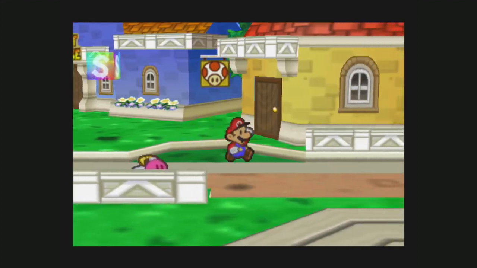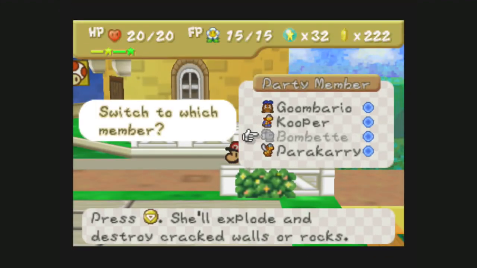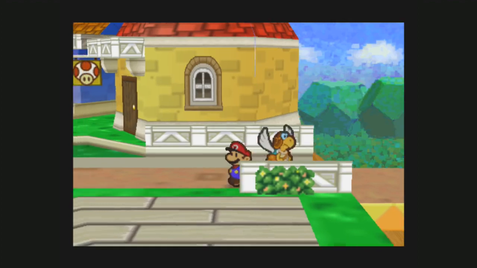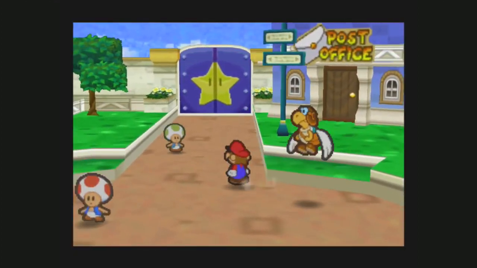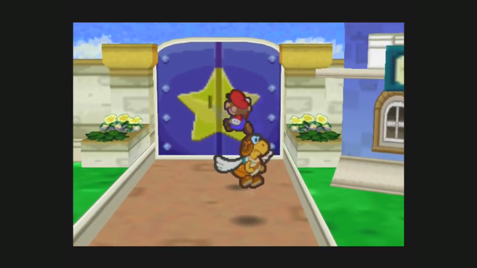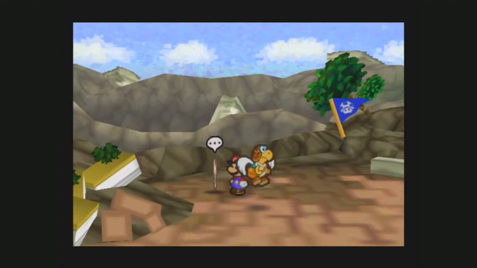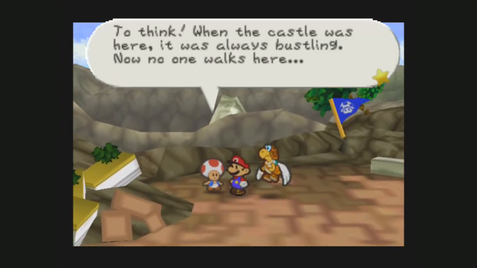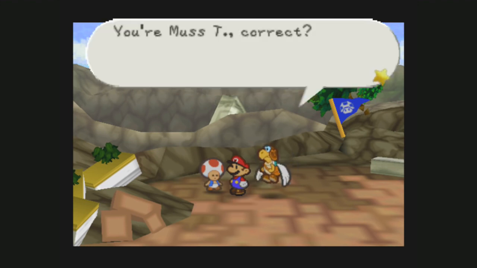Okay, let's see. Was this the edge of town? I can't remember. Yes, it was. Okay. So let's get Parakarry out here. There's somebody we need to talk to in the garden of Peach's castle. Maybe this guy? You the one? Yep, there's Mustafa.